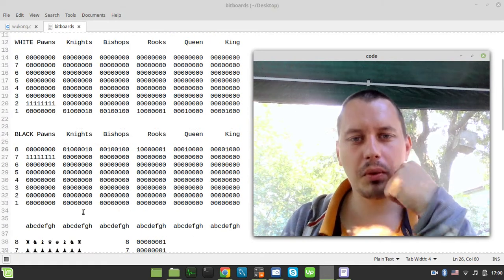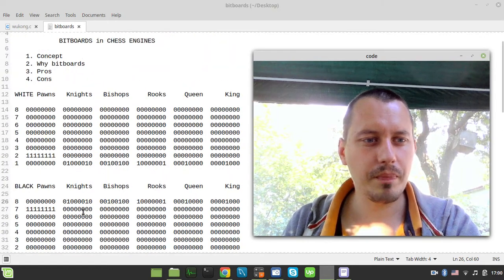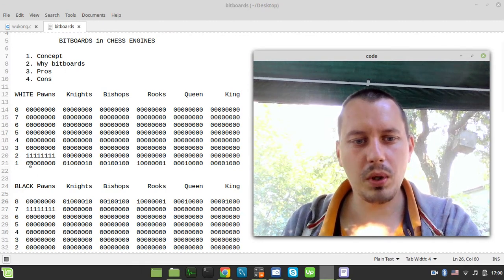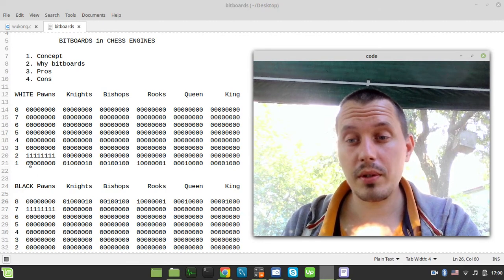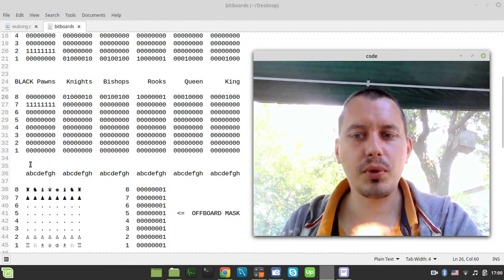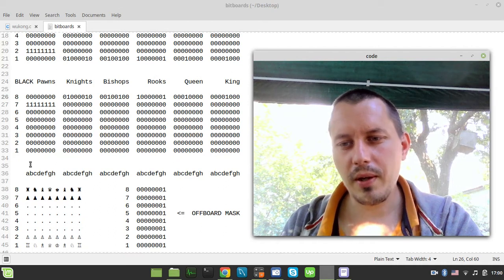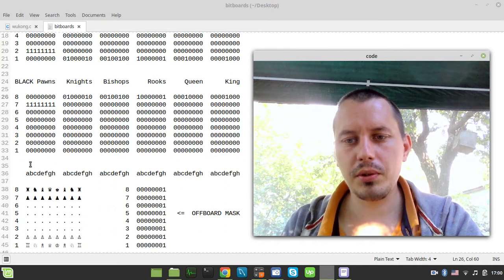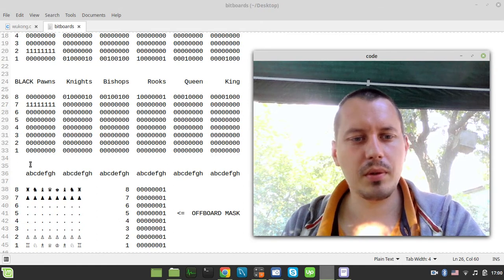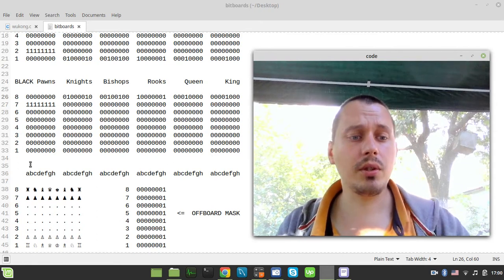So yeah, we stopped at the stage where we need up to 12 integers to represent the entire board state, instead of at least 64 integers to represent the entire board position within the array-based representation.